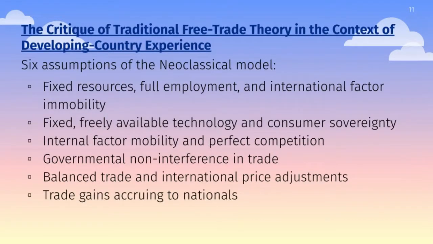The critique of traditional free trade theory in the context of developing country experience. Six assumptions of the neoclassical model. 1. Fixed resources, full employment, and international factor immobility. 2. Fixed, freely available technology and consumer sovereignty. 3. Internal factor mobility and perfect competition. 4. Governmental non-interference in trade. 5. Balanced trade and international price adjustments. And 6. Trade gains accruing to nationals.